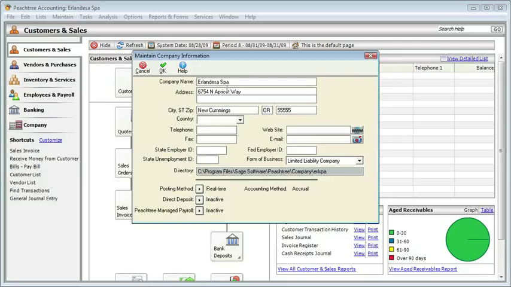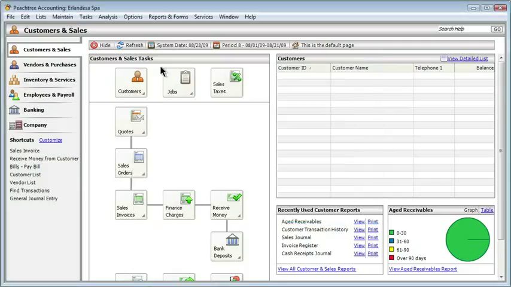The website, fax, email, those types of information are important, but I'm not going to make you watch me type here. I'm going to go ahead and finish this up by just clicking the OK button on the top left of the window. So we can see that we can go in and change that company information at any time. You may need to do that at certain times as your company grows, you move locations, you change phone numbers, all of those types of things that really are just things that happen in life. Not a big deal, and Peachtree certainly doesn't care about those types of simple changes.